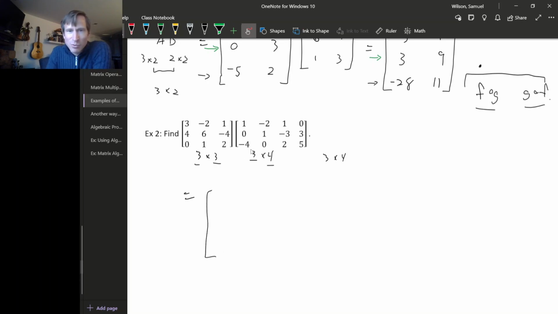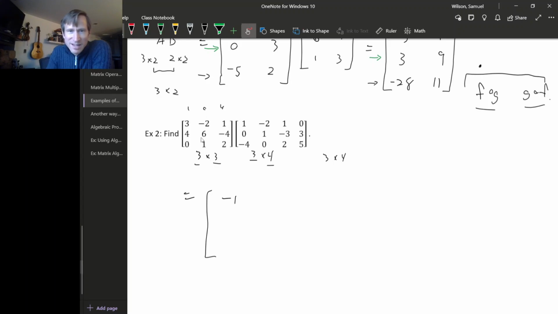So first take 1, 0, 4 and turn them sideways, right? I'll write them down, but usually if I'm working out a matrix product, I don't actually write them here. I just sort of visually imagine moving them up and sideways like this. 1 times 3 is 3, plus 0, plus negative 4, so minus 1.